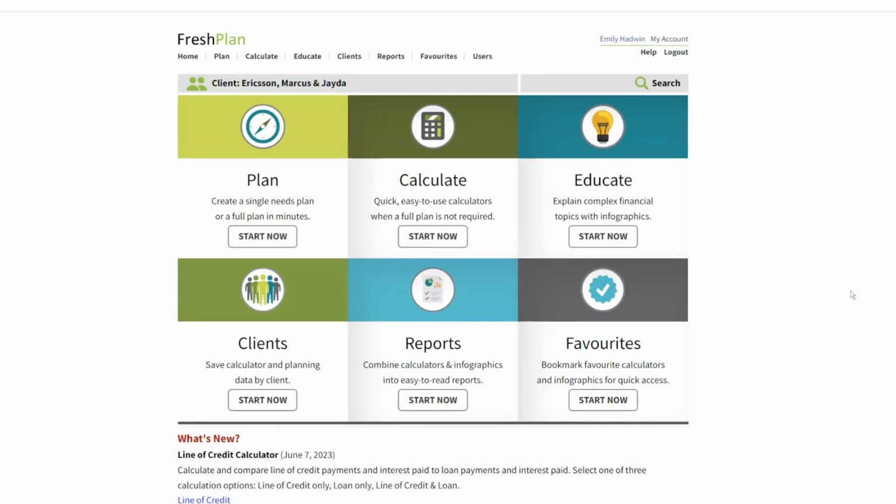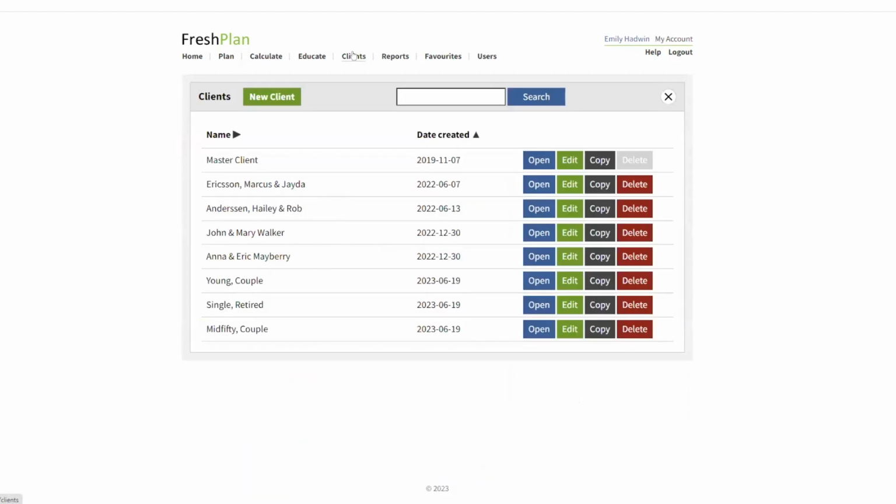We're starting from scratch and we've just logged in. A tip about FreshPlan: the client that appears in the top left-hand corner is the client you're currently working on. That'll be the client that you last worked on when you logged out of FreshPlan. So the first thing we'll do, because we'll go into a different client file, we'll click Client. It's always best practice when you come into FreshPlan to start with the client's window.